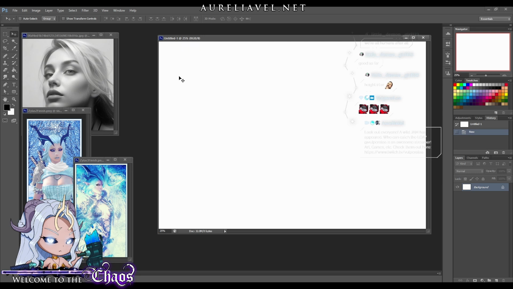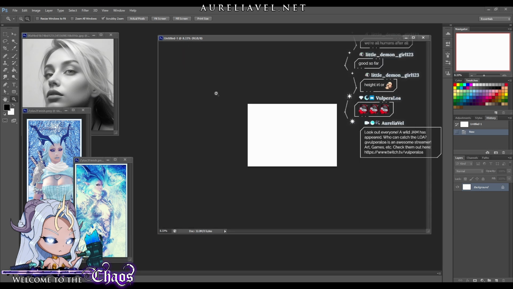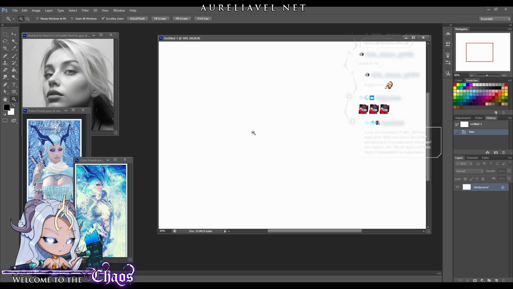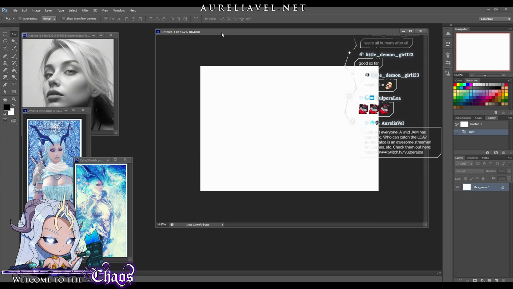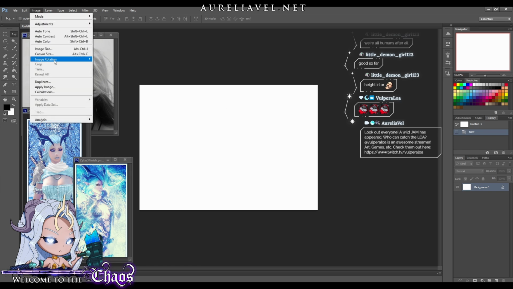It says 25%. So that means, and I'm going to take my little magnifying glass here, I can zoom out. That's 12.5. That's 8.33%. You always want to at least be, it's going to be 33%, 50%, 66%, and 100%. Your percents change based on what's going on. If you want to see it in the real size, 100% is the way to go. So I put mine up here. The file is going to show in the very corner where I can mess with it. I messed up over here.